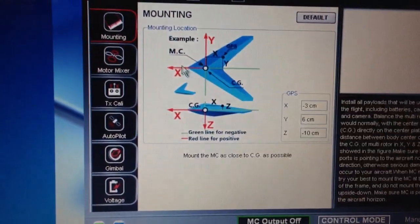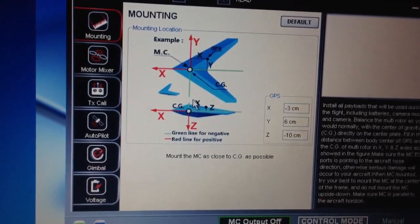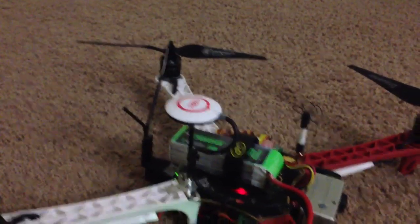Okay, so first one here is going to be mounting. That's just where you have your GPS position. Mine's -3, 6, and -10. And that's just based on the orientation of where your compass is in regards to the center of gravity and on your frame.